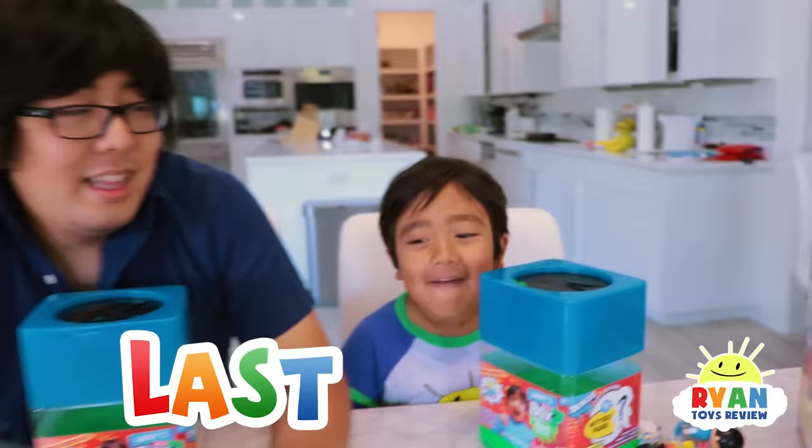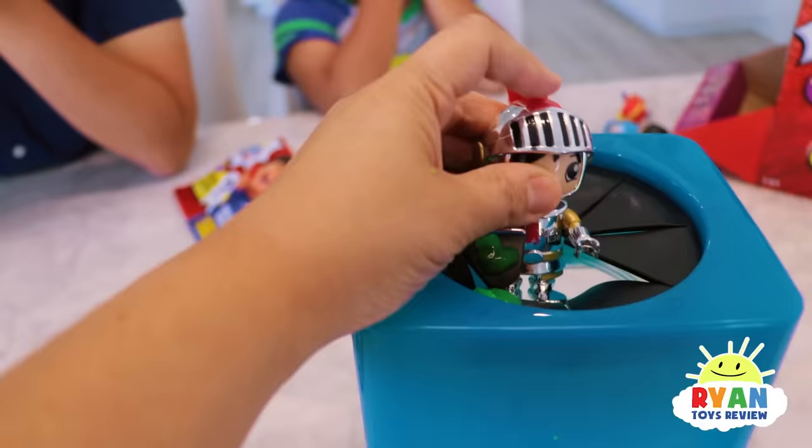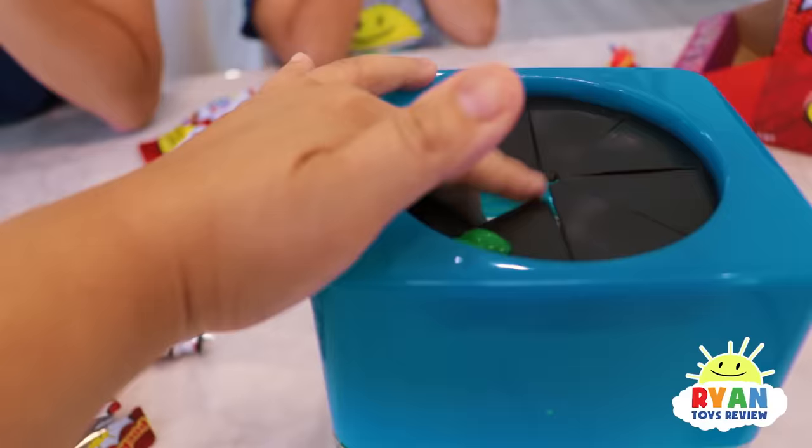I know, last round. How about this? All or nothing? Double or nothing, Ryan. Okay. Oh, deal. So, if Daddy wins this last round, he gets a chance to get this also. Okay, double the score. Deal? Yeah. You go in. Last round, all or nothing.